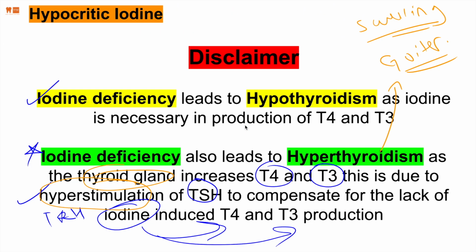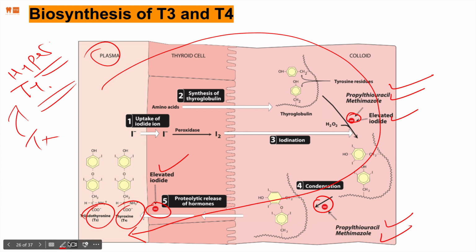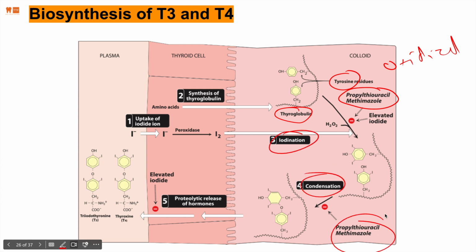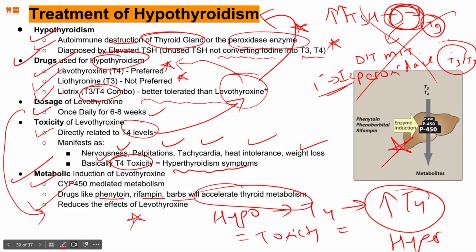So I'll take you guys back to this chart. I will erase everything on the slide here so we can see better. Propylthiouracil prevents tyrosine on thyroglobulin from being oxidized. There is iodination and condensation also blocked by propylthiouracil. Elevated iodide levels will prevent the same process. Iodide levels will prevent the release of T3, T4 into the bloodstream as well. So this chart explains the action of all the drugs that we just talked about, guys.